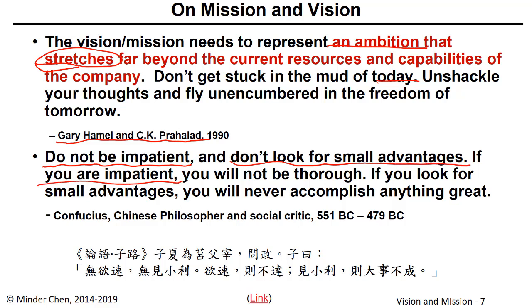If you are impatient for quick wins, that's what he meant, you will not be thorough. If you look for small advantage, you will never accomplish anything great. So in the vision and mission statements, we really try to set out a stretch goal to inspire us to accomplish something great.